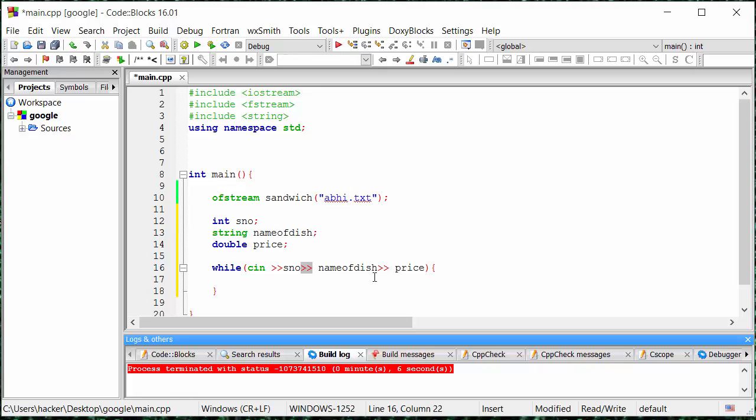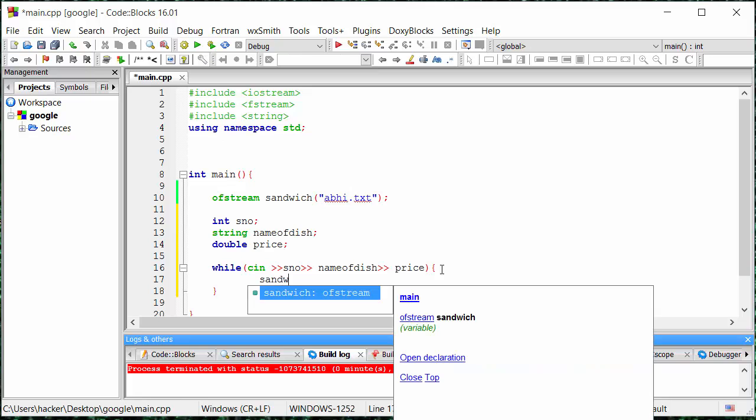When you provide all these three pieces of info to the cin stream, it will come inside the loop. Inside the loop we can write it into the file, same as the output stream.